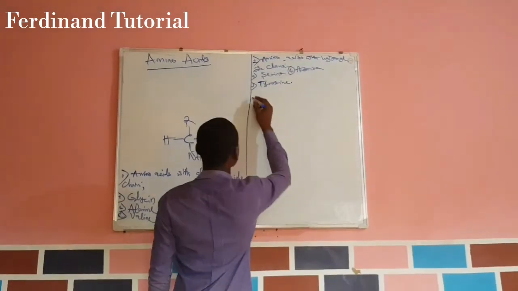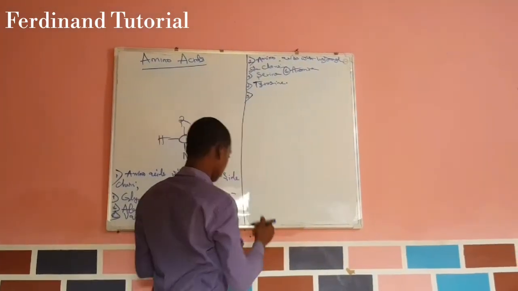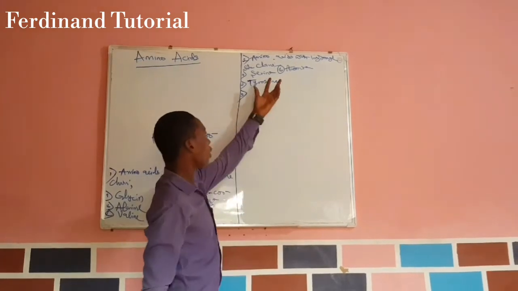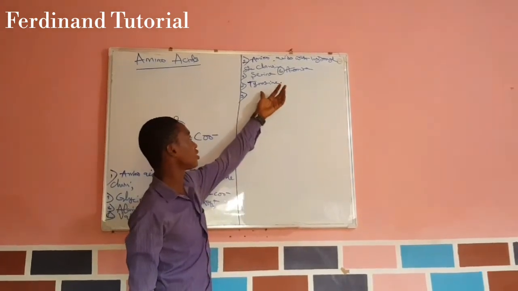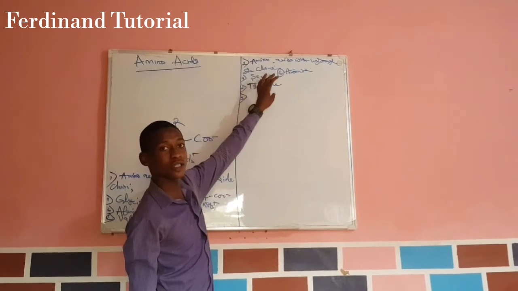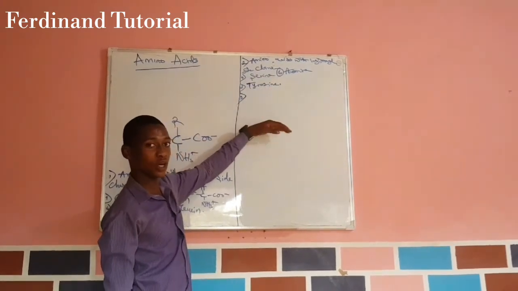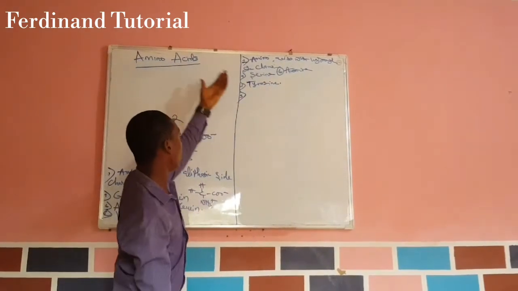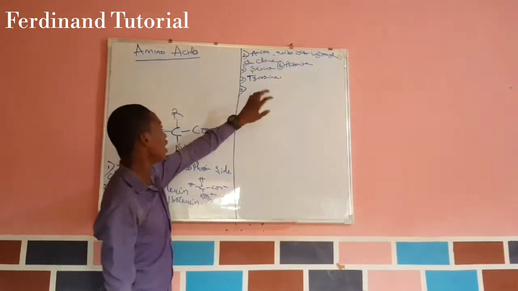Now having done that, let's go over to the number 3 group of amino acids. Remember, we classify these as hydroxyl side chain because they have a hydroxyl functional group, an OH group, in their side chains. If we had a chance, I would have drawn the structure here. Now let's go to number 3.